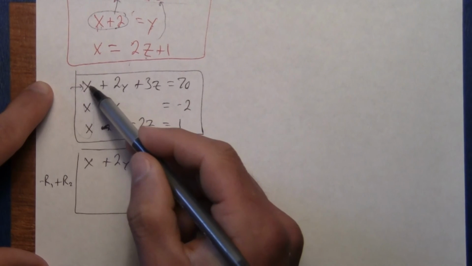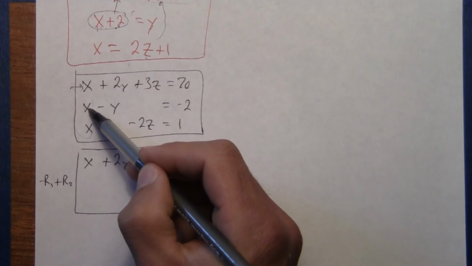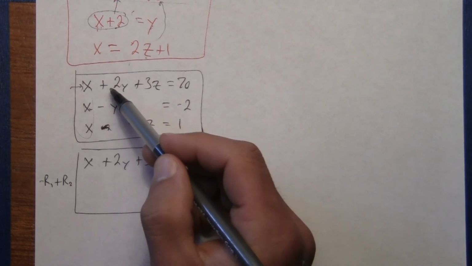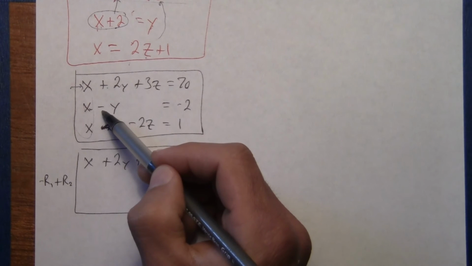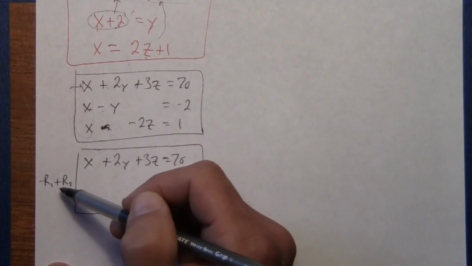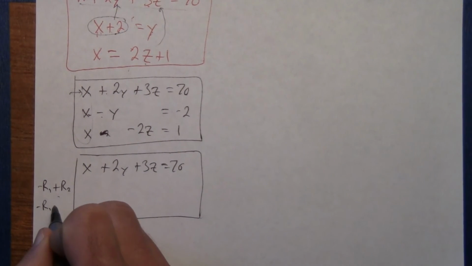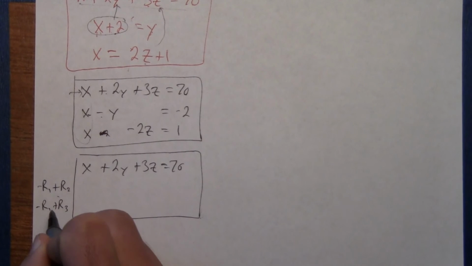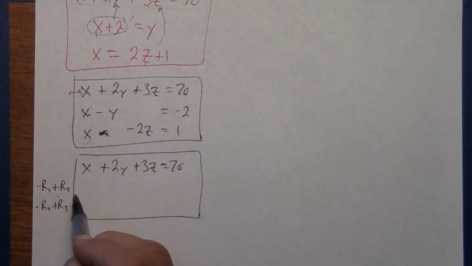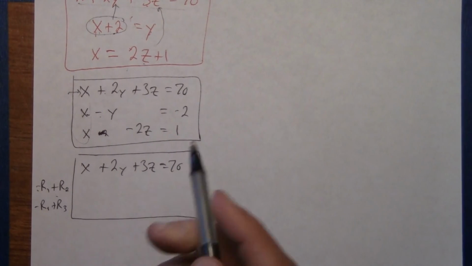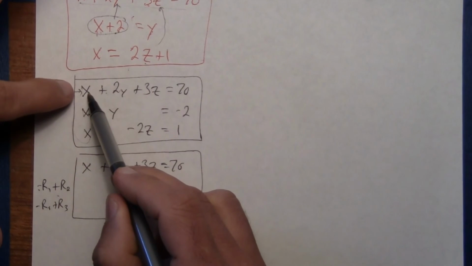Now some of you might say, well, can I just subtract? Yes, you can, and there's nothing wrong with it, but when you're subtracting a negative, again, that's an easy mistake, getting a double negative. So try to think of it this way. If you say, nope, I want to think of it the other way, that's fine. Just make a note to the side like I'm doing here and tell me what you're doing. If you are taking row 2 minus row 1, fine. All right, so multiply by -1.